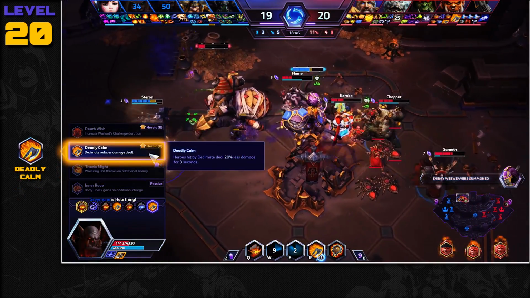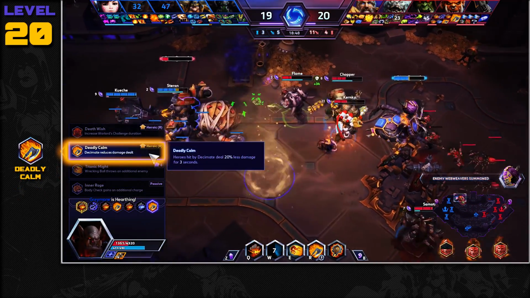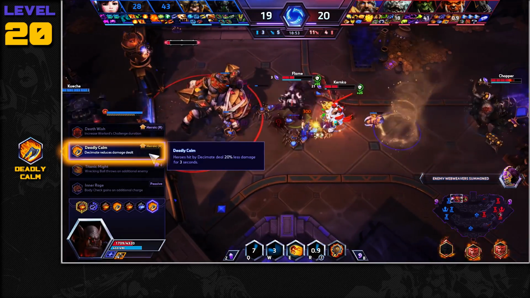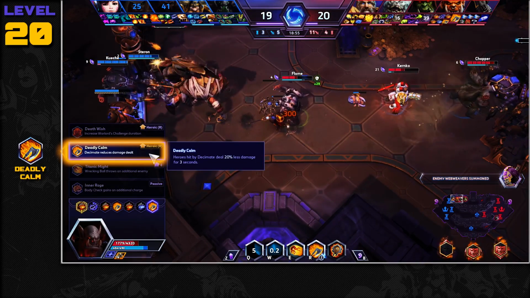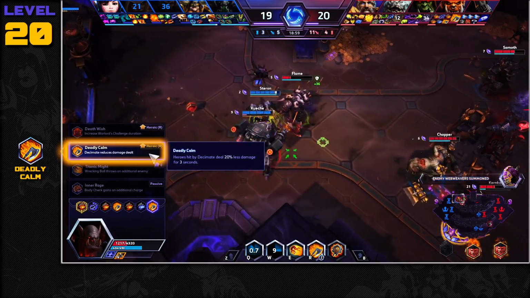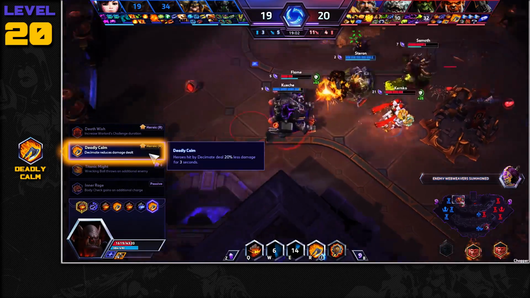Level 20 Deadly Calm will be the buff to our ultimate, buffing it immensely, making it reduce the enemy damage output by 20% for 3 seconds. It goes without saying that you will want to hit everybody with this skill, effectively giving your team 20 armor.